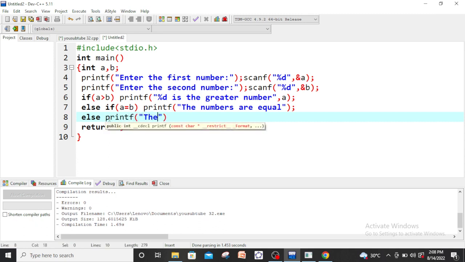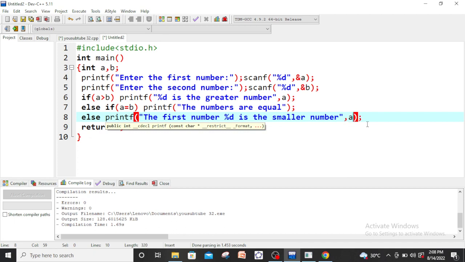The number, or more precisely the first number, is the smaller number. Here you can even make the sentence more beautiful. Here you can write the first number %d, and here you can write comma a.